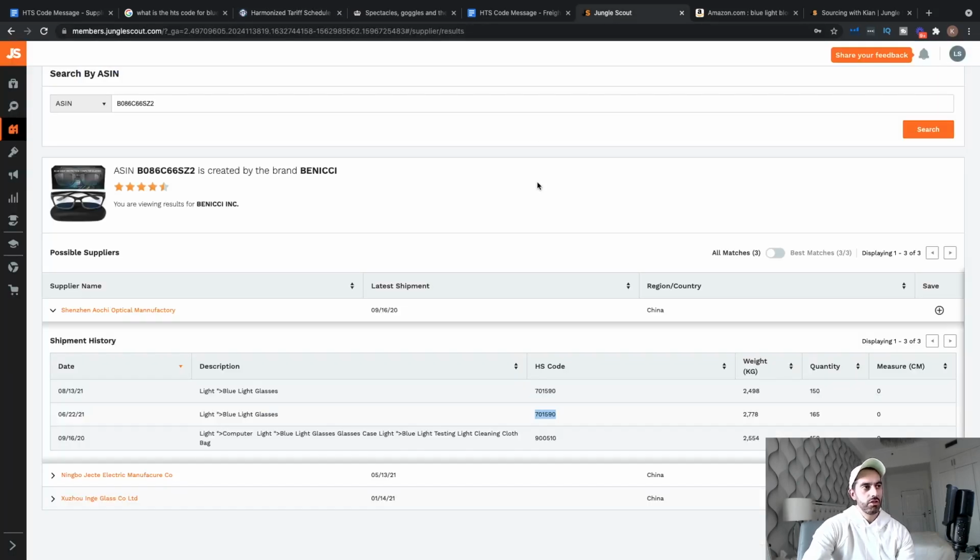Now, when we used the Jungle Scout reverse ASIN tool, not only have we found our competitors' manufacturers, but we've also found out that they use a lesser import duty code at 0%. The difference between 0 and 2.5 is not that much, but imagine if it was 12.5% and 0%. You can make a 12.5% saving on your cost of goods compared to your competition, which would be absolutely phenomenal.